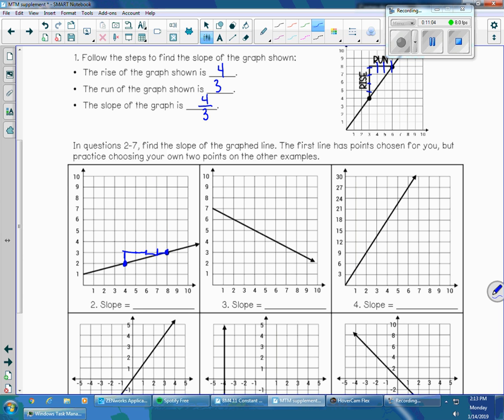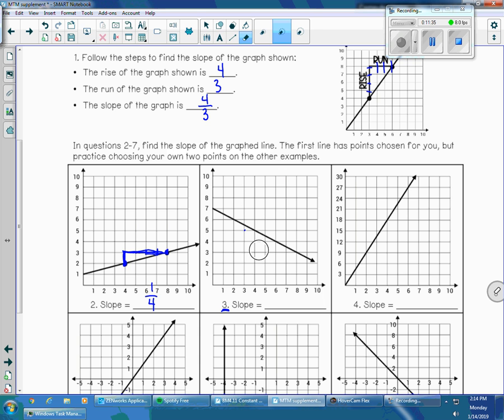So my slope here is going to be 1 over 4. My vertical change is 1. My horizontal change is 4. Now on the next one, on number 3 right here, they don't have points on there. So we have to pick places where our lines are crossing, where the line that we're trying to figure out the slope of is crossing the intersection of two points on the coordinate grid.